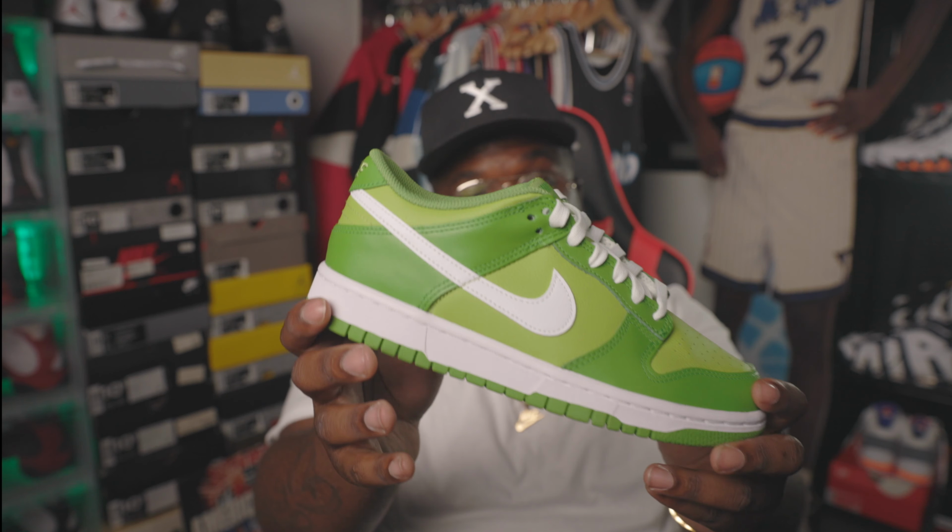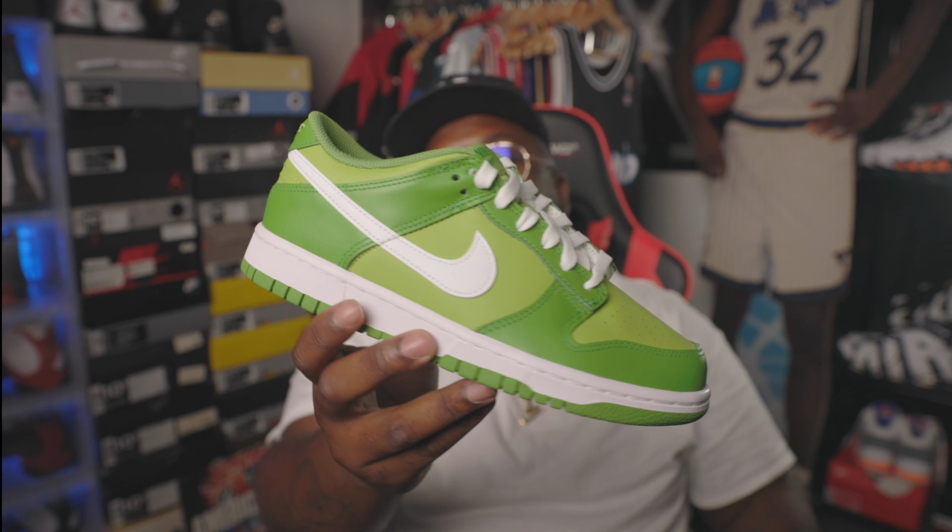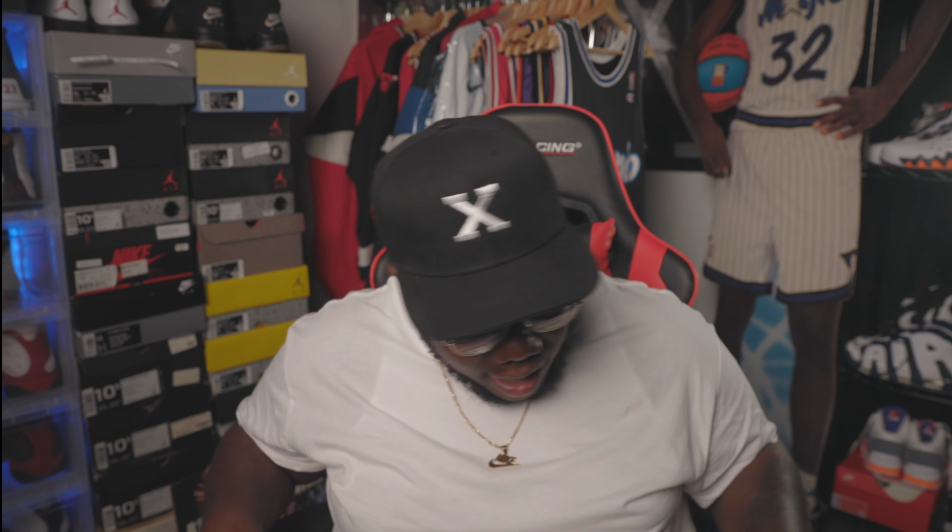But hey, don't sleep on this. This is a nice shoe. I like this shoe. I really like it. It's a nice leather. I like it. I'm loving it.